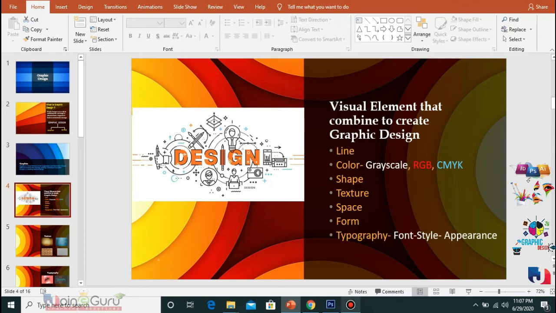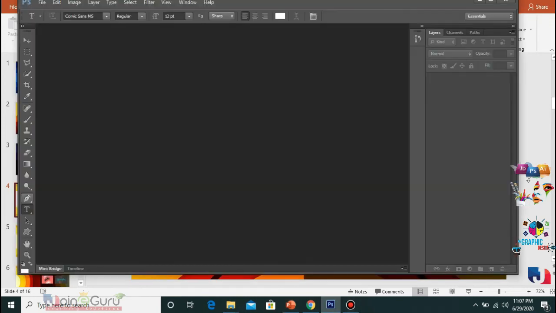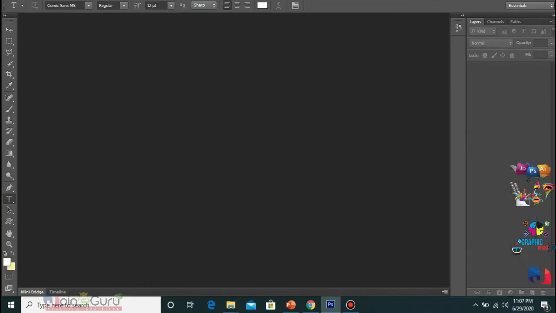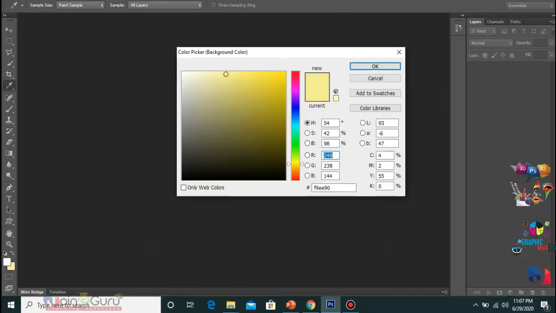Let me show an example of this color which is used in graphic designing. Then you will understand what the color variation is and how many shades there are. Now this is a color picker. All the shades are present over here between this range, and this small circle is a picker, and we will choose the type of color which is required for our design. Accordingly we will choose that and implement it in our design.